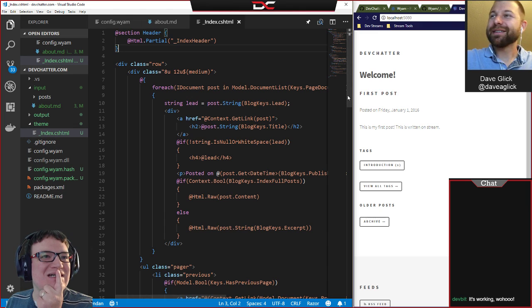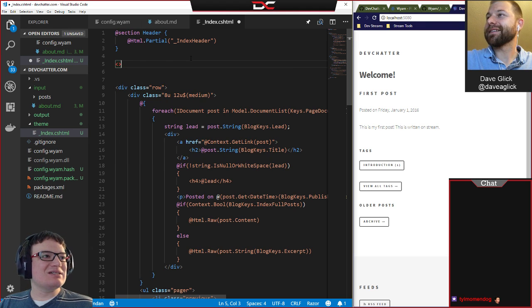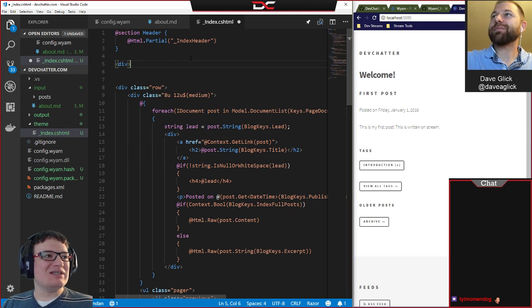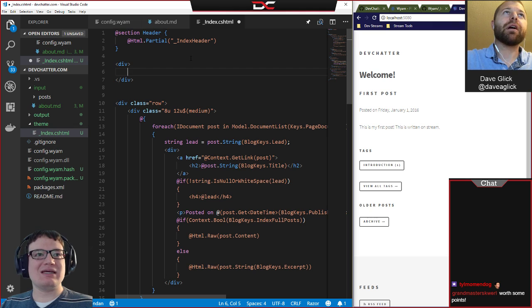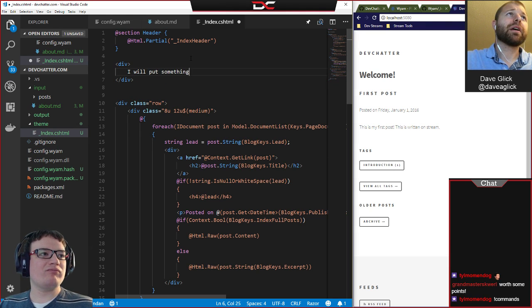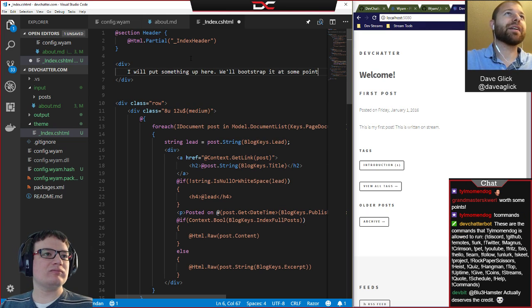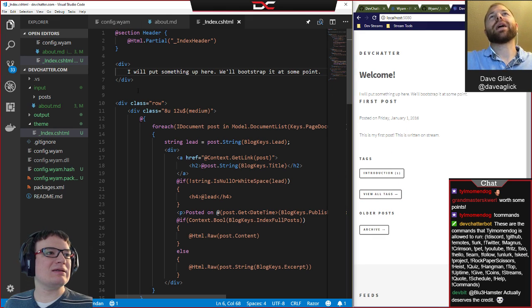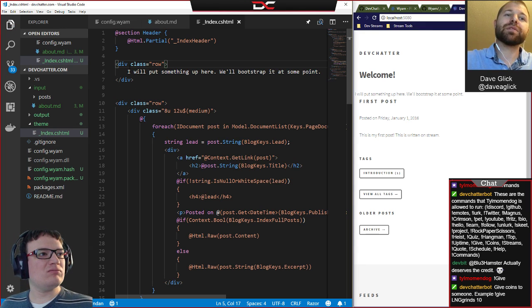So how do we customize this then to get a page? We just want to put something up here, essentially. So we can just put some kind of a div. Just type whatever you want up there. Note that this theme is not using Bootstrap. In fact, I don't think many of these themes are. They were all basically ported from HTML5 Up. There's a great site, and this guy does amazing lightweight HTML themes for simple sites like blogs and one-pagers. Most of the existing blog themes have been ported from themes on that site, but they all have custom CSS. So there's no Bootstrap in any of these themes.